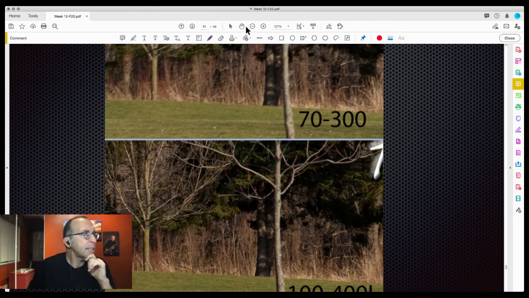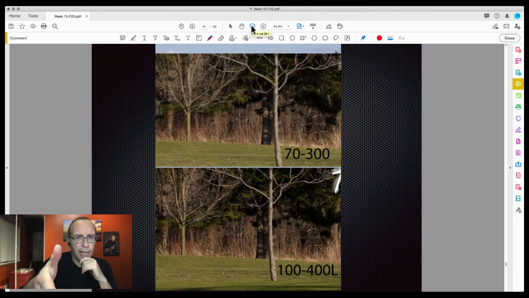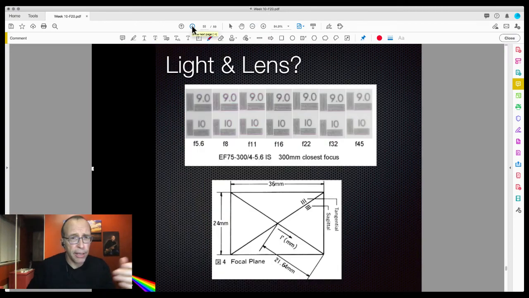So that's kind of what the MTF graph is telling us, like how good is the lens going to perform there. And so we looked at the MTF for this lens, and then I said, just by looking at the graph, it seems to me that the L series lens is better. And then the proof is in the photos as well. So we were able to see it there. So appreciative that student supplied us with those files.